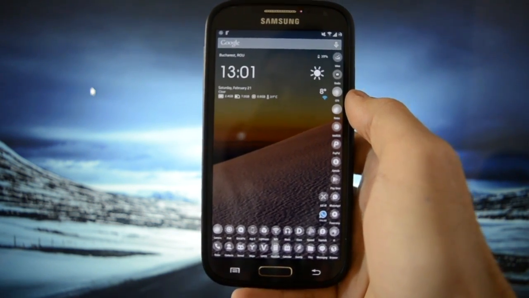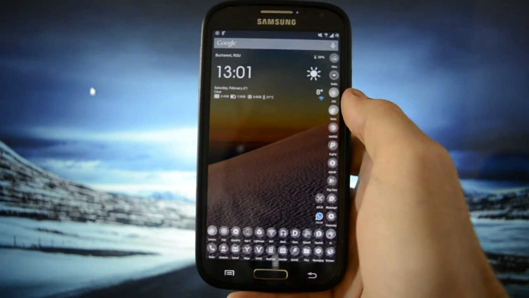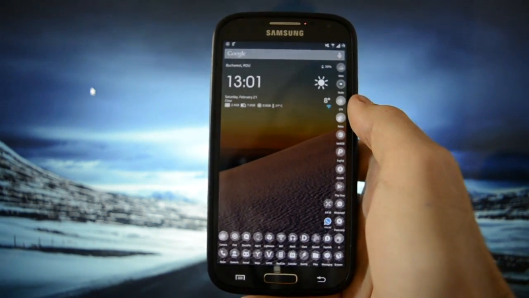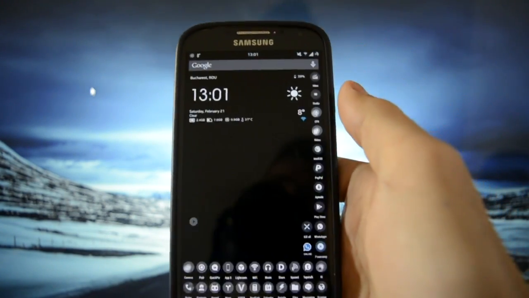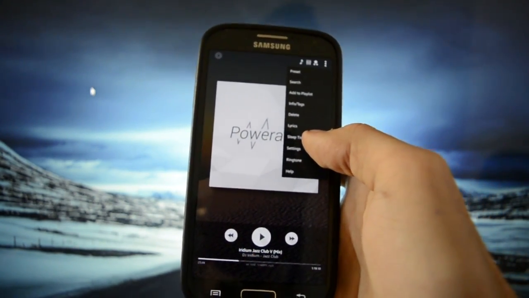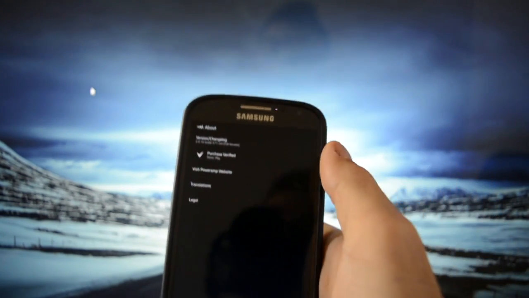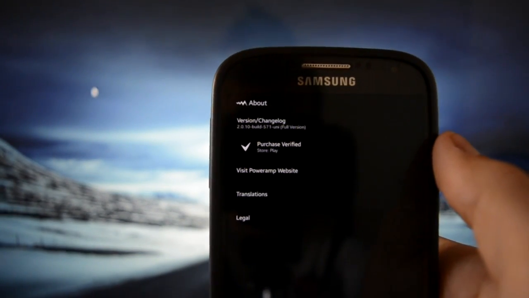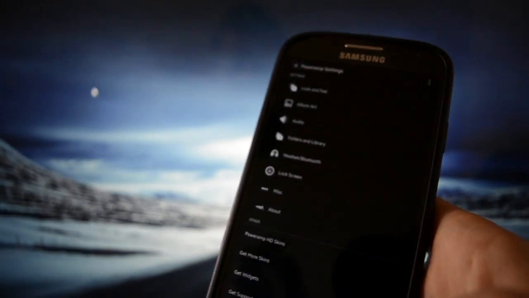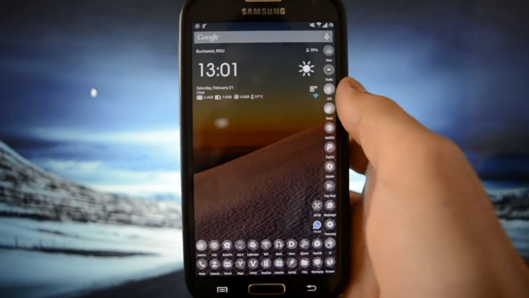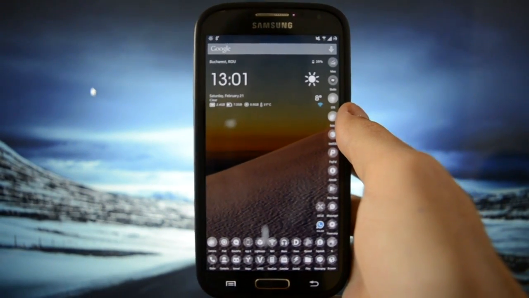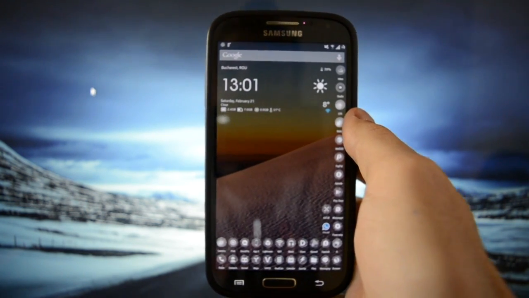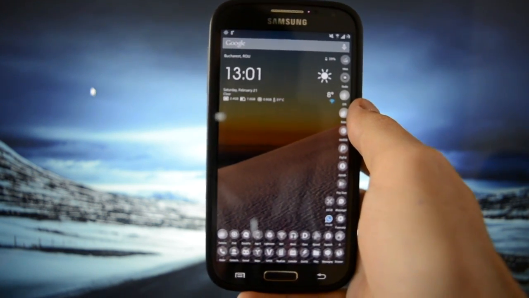And this is the best music player I've ever used, and I've been using this app for 5 years or so. On the Galaxy S1 I found it, and it's called Power Amp, and it's the only app that I bought from the Google Play Store, and it's worth the money, believe me. It will give you a 15 days trial to test it if you don't have it, but as you may see here, I have purchased the latest version from Google Play Store. So there's these two apps we're gonna need in order to get the best sound quality of your Galaxy S4 into your headphones, and from there into your ears.